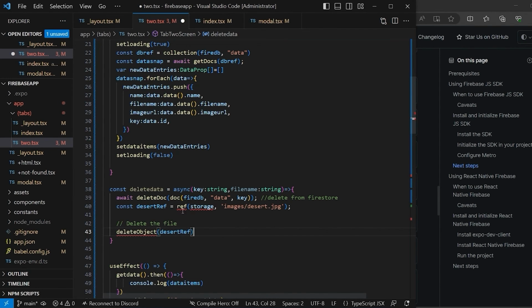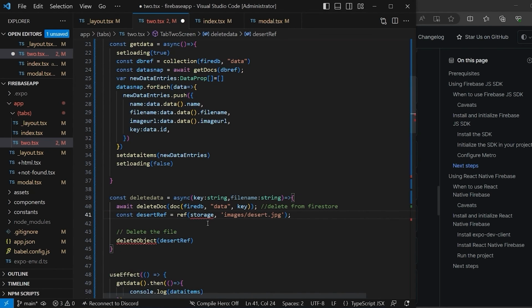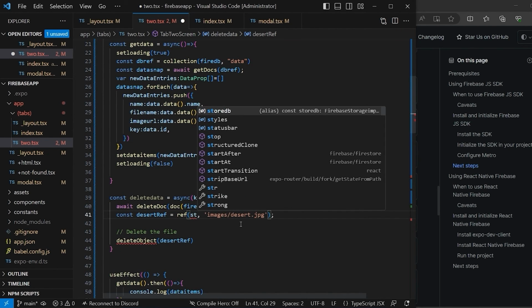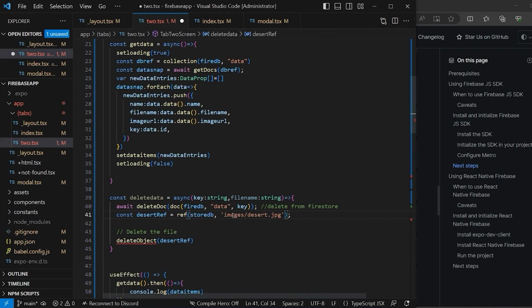So what I'll do here is we'll need to import ref from storage. Instead of storage, we'll pass storeDB. That was our Firebase config export that we created, and over here we'll be passing the file name, and the file name exists in the root directory of the storage bucket.